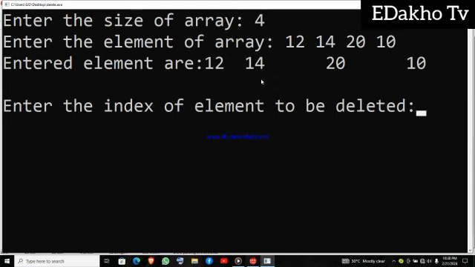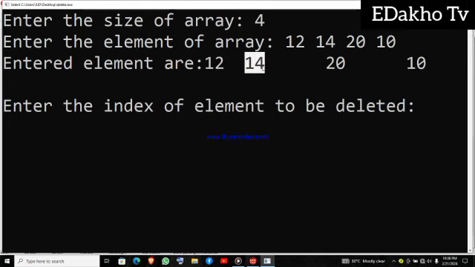So we have 4 elements. The first element is treated as index 0, this is index 1, this is index 2, and this is index 3. So if you want to delete an element, you must put an index in the range from 0 to 3. For instance, I want to delete this 14.